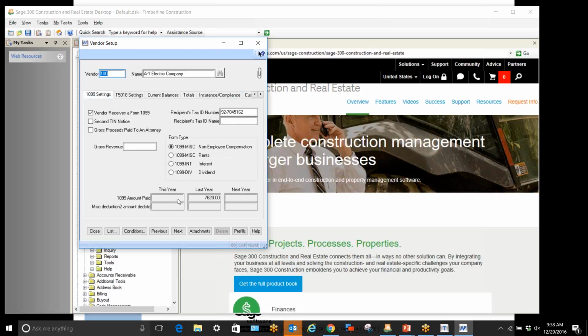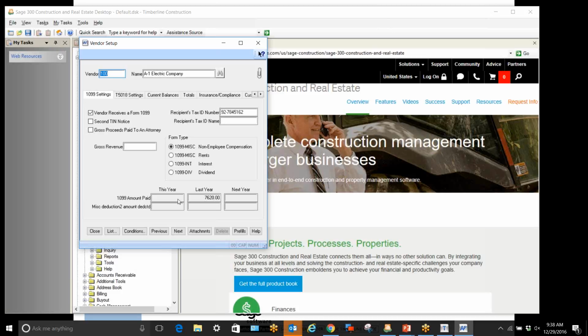And it displays the year for you. Let's say I've closed the year already, it would say, do you want to print your 1099s for this year, 2017, or last year, 2016? Obviously, you would pick 2016. So the timing of when you close the year in AP isn't really critical.